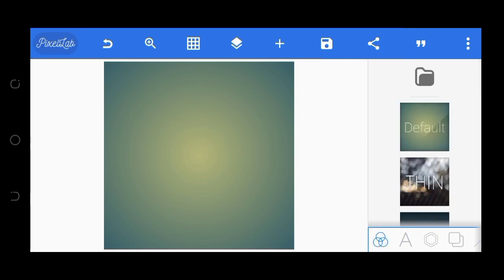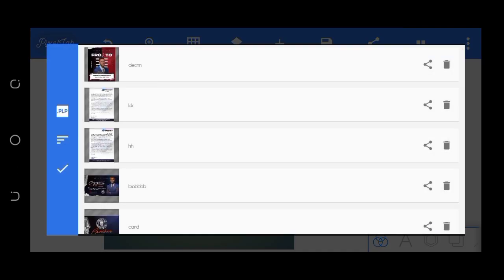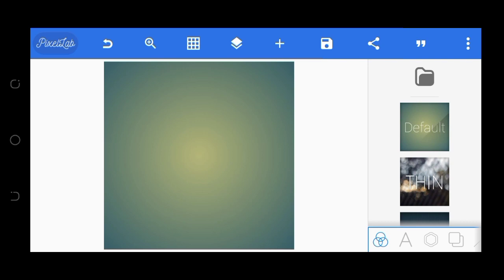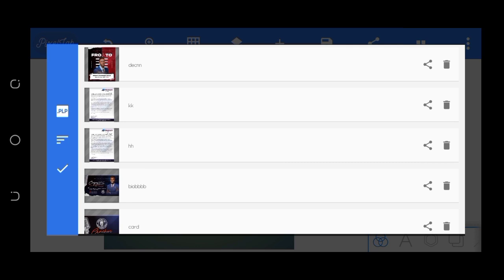Here we have the first one on this place, which is the save icon. Now we can use this icon to save our project. We can also use it to view our previous projects. So projects that we have been working on, we can use it to access them. Maybe you are working on a project and you were not really done with the project, you can use it to access and then continue the project from where you stopped.